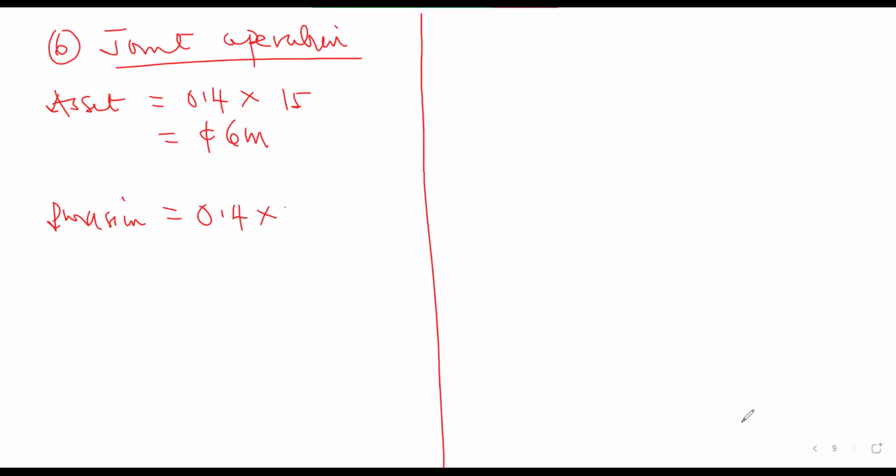0.4 multiplied by 2 million. What are we getting? 0.8. Okay. So we have 0.8. How do we account for provision, dismantling cost? It should be added to the PPE first. Then we now keep the provision, isn't it? Yes. Okay. So let's count the value of the assets.